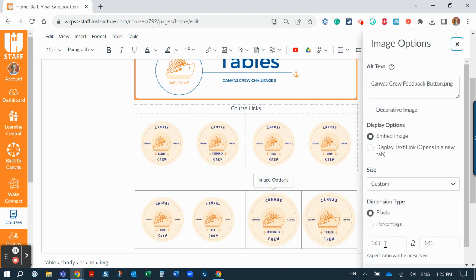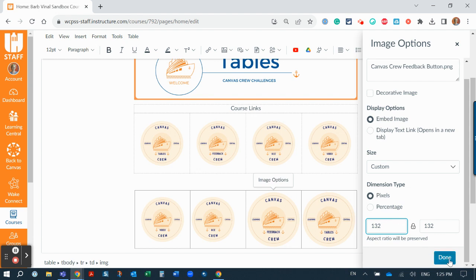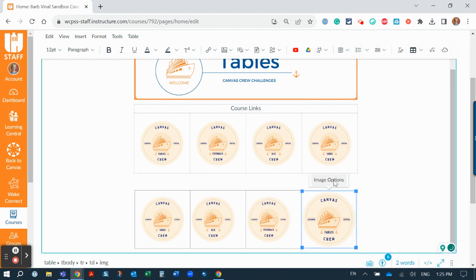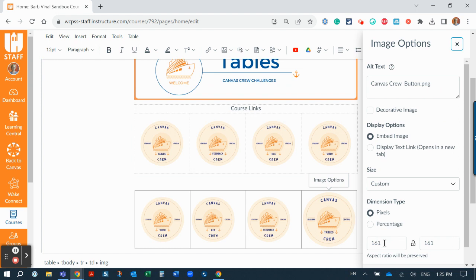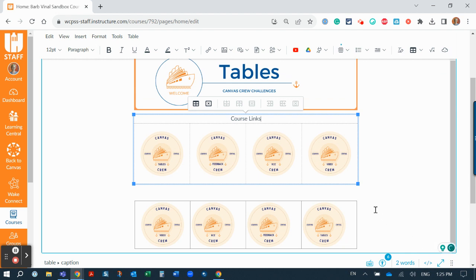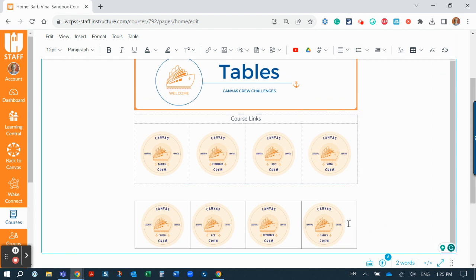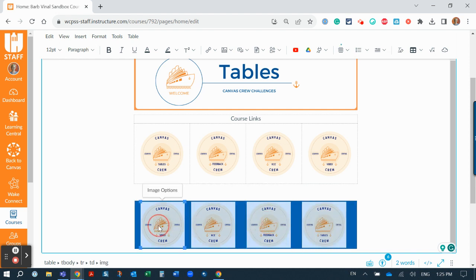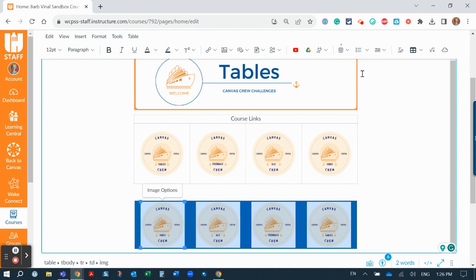Now, as I'm doing this, you may notice that the images are not centering. They're moving to the left, and I'm going to have to go back and fix that. And it's a little bit frustrating sometimes because sometimes it doesn't really do it well the first shot. So you want to select the whole thing and you want to center a line, but you notice only one moved and it moved to the left. So you may have to come back and center a line again.